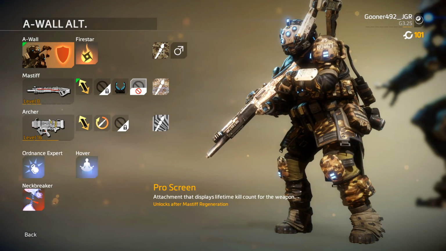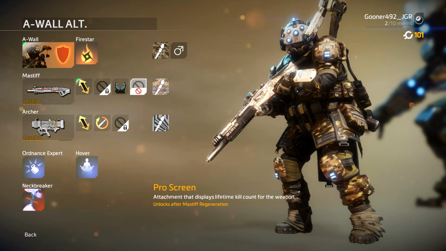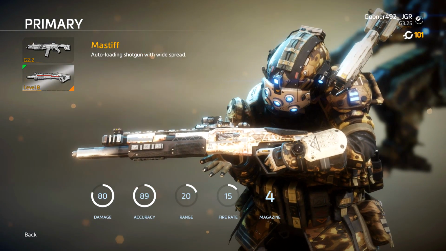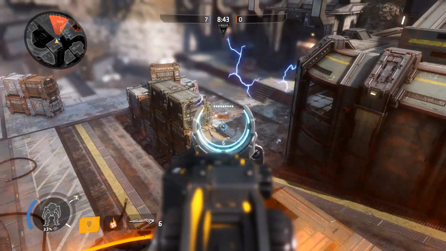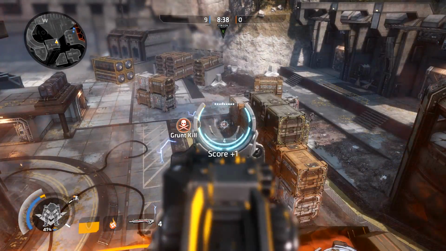Our pilot kits are Ordnance Expert and Hover, and finally our primary weapon is the Mastiff shotgun. Much like the English Mastiff I'm sure this gun was named after, it's big, unwieldy, and packs a punch even at the ranges in which its shotgun counterpart is rendered completely ineffective. So, now that we know what equipment we're bringing with us, let's get into the match.